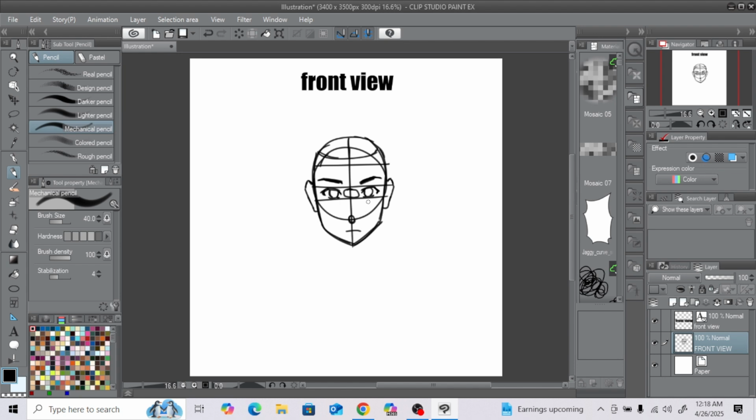This is pretty much it actually. From here, you're just adding in all the details that you want, depending on how your style is. You can throw in a hairstyle. I'll just add a hairstyle. I'll use my OC as an example. My OC kind of has hair like this.